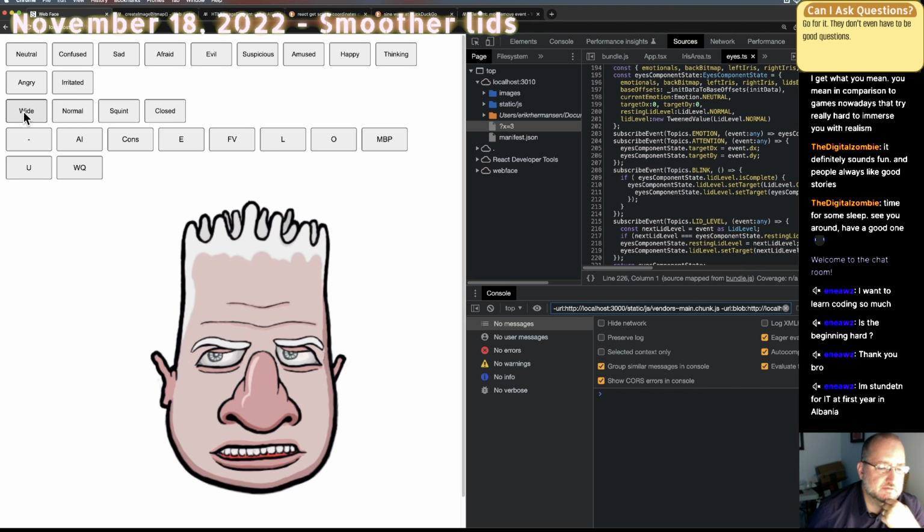Okay, wide. Affected the irises, but it didn't affect the lids.